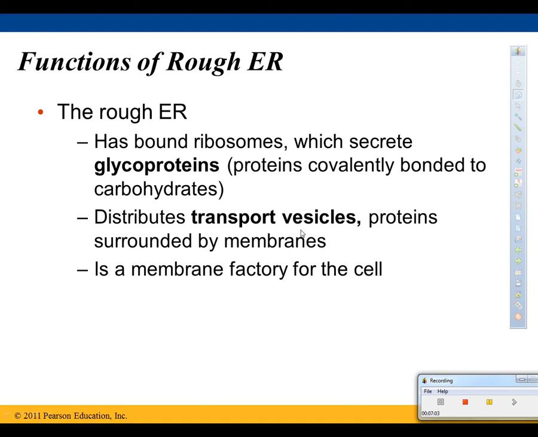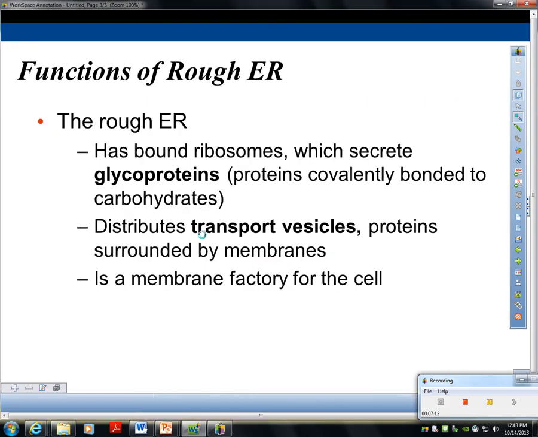I always say this is a transporter. The rough ER is like the street, so this is a transporter. That's the big word, transporter, to let things out. Yes, it's a site for ribosomes, but that's not its function necessarily. That's just a site. It's got a lot of surface area, so it only makes sense that the ribosomes would attach to it, but its job is transport vesicles.